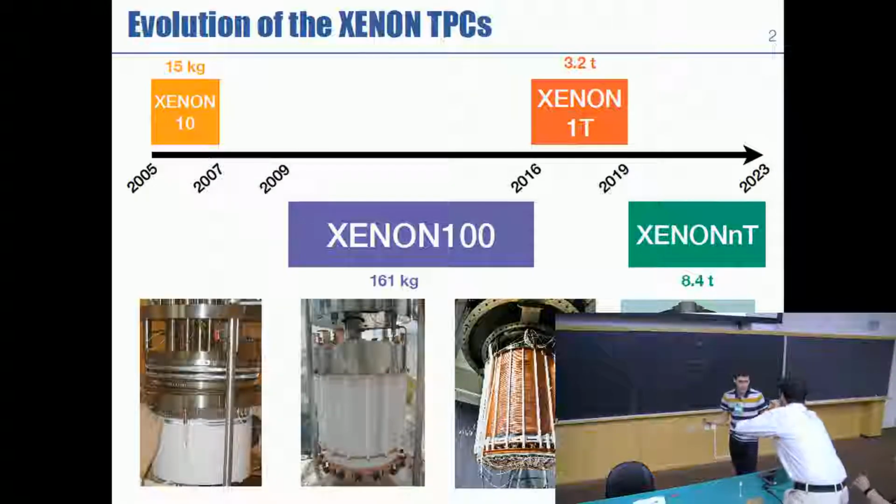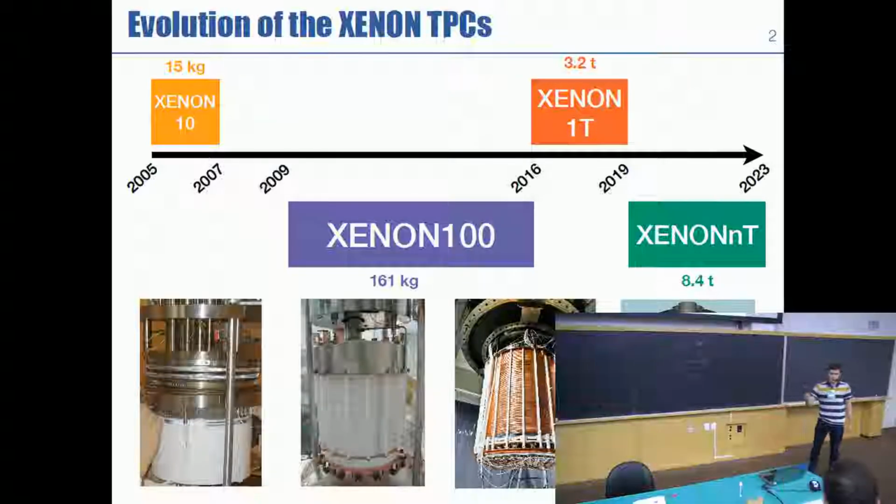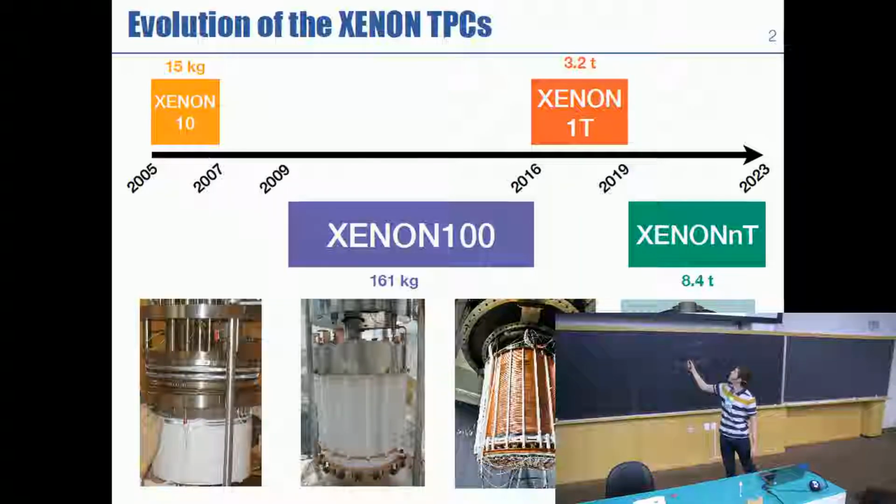Just to give some context, I'm going to talk today about XENON1T mainly. This is the current iteration in a series of four experiments, starting ten years ago with XENON10, and increasing. Every time we've almost multiplied by ten the size of our detector. XENON1T was taking data since 2016, and we published some results this year to talk about today. And now there's a lot of effort going into XENONnT, the next generation of the XENON experiment that we'll be commissioning starting next year.